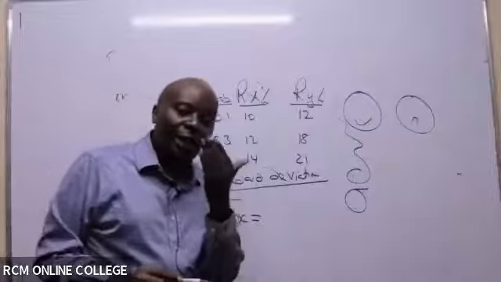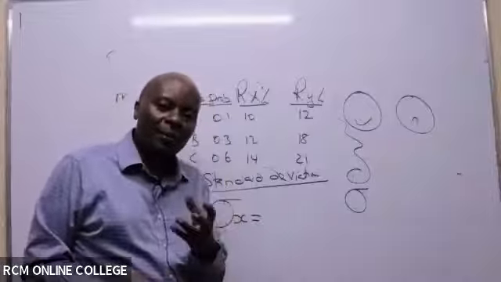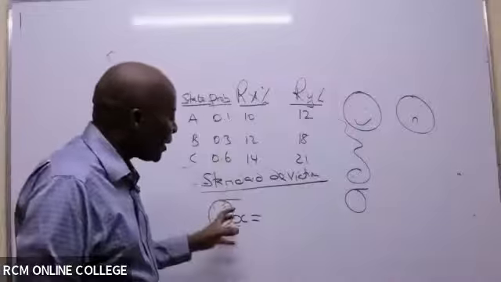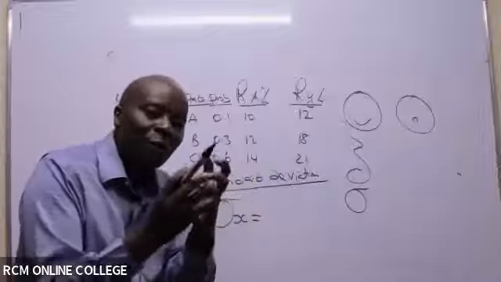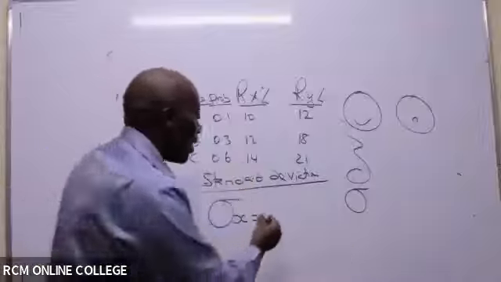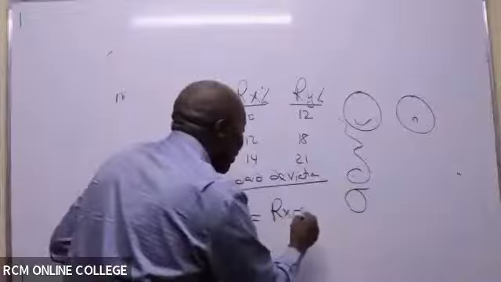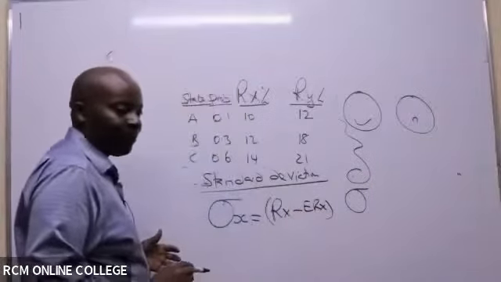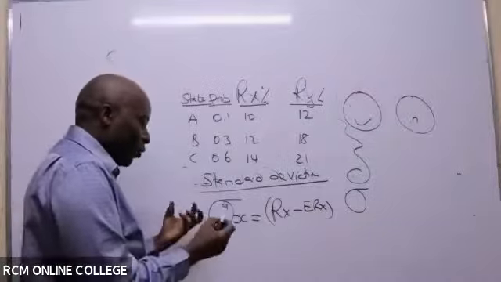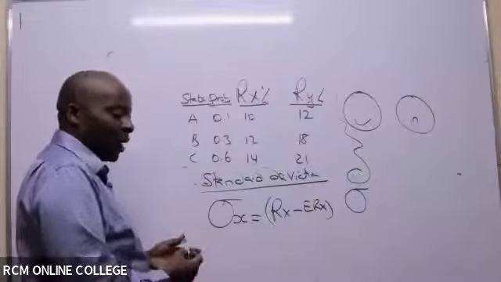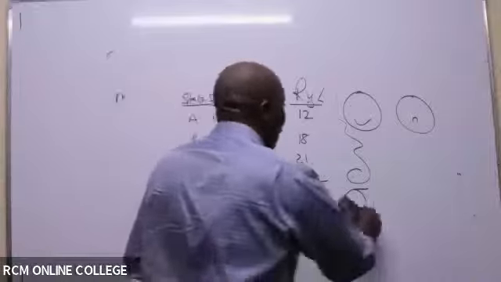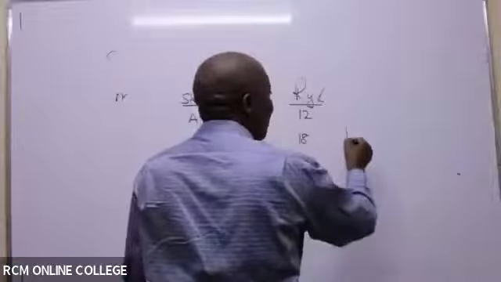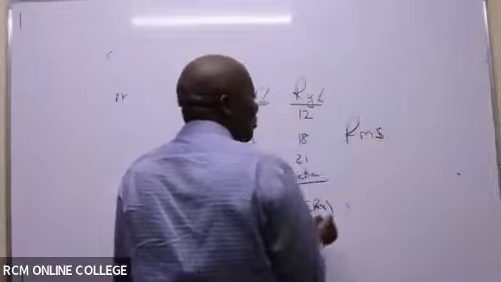Listen, this is very easy and it's going to save you in your exams. To get standard deviation of x, ladies and gentlemen, this is the difference between two types. You know, deviation means subtraction. So we have here actual returns of x minus expected returns of x, like that. And then from high school, you were told that standard deviation is the same as what we call root mean square. If you remember RMS, root mean square.